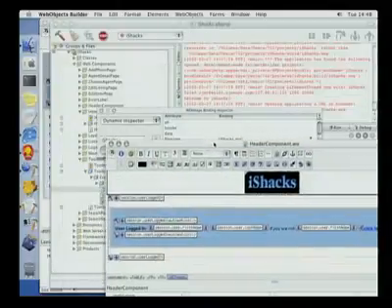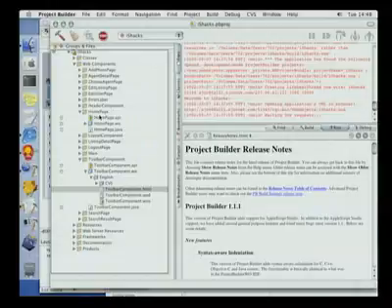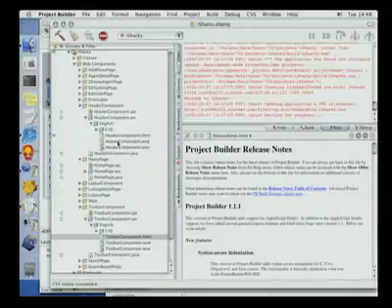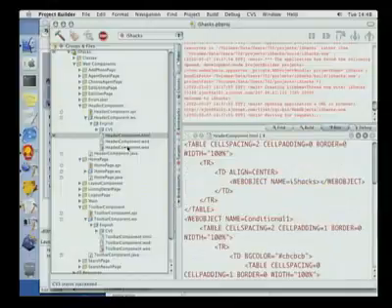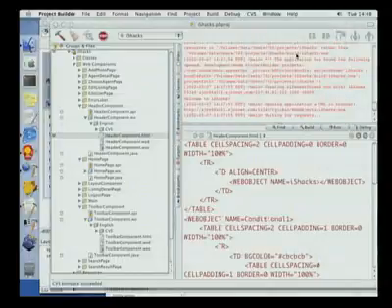Save that header component. Okay, yeah, that's why, because it's not the toolbar component. It's the header component, everyone. The header component. And you see that it's put this little M next to the file because it's been modified. So we can go to the CVS menu and see exactly what I've broken by choosing Compare with Base.